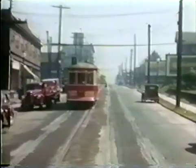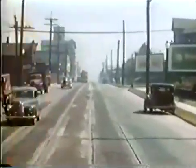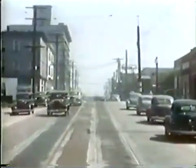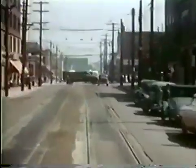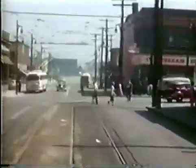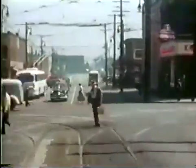Coming up towards Main Street, you can see the Lee Building, which is still at Broadway and Main. And there seems to be a lot of track repair work, judging by the patches in the pavement on either side of the rails. And approaching Broadway and Main. Now this picture of course shows a trolley coach on Broadway, so that is a complete circuit now on the Fairview Outer Beltline.